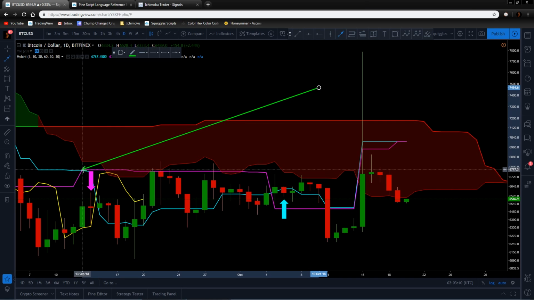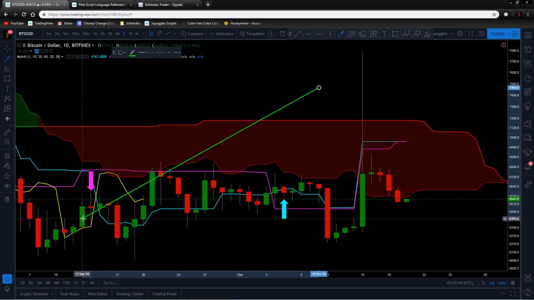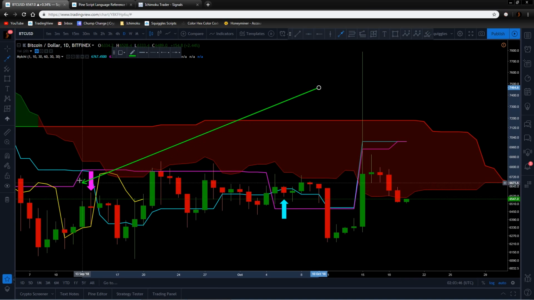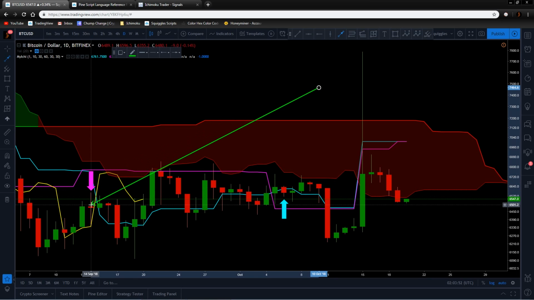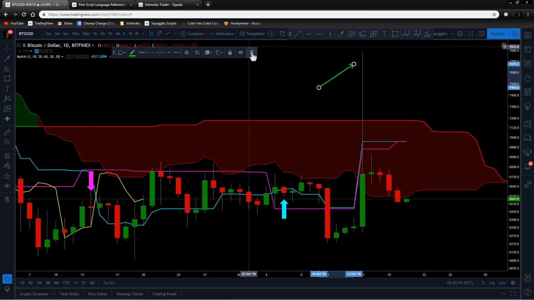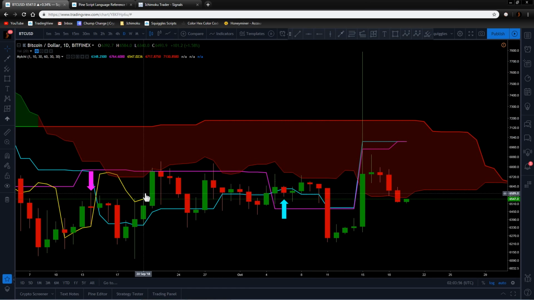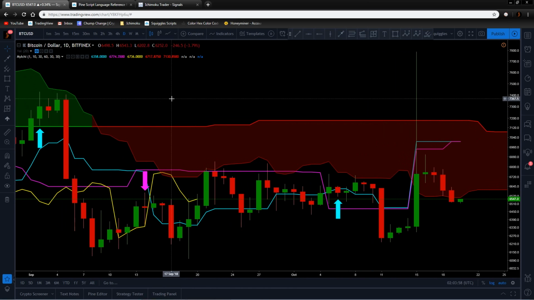The TK crossed on this candle here, ever so slightly. There's a tiny little difference there, but it's confirmed there. Okay. Now, the problem is both of those arrows are below the Kumo.